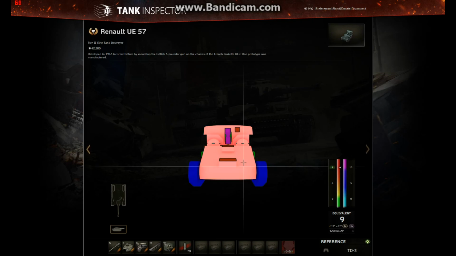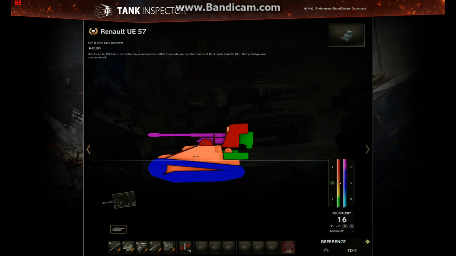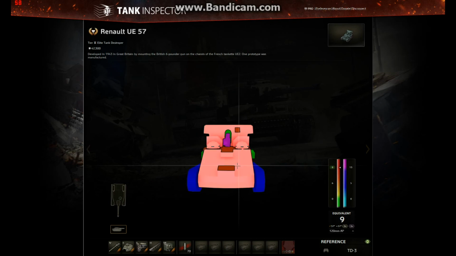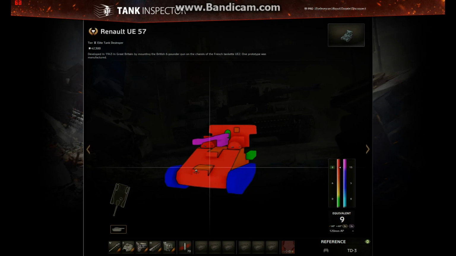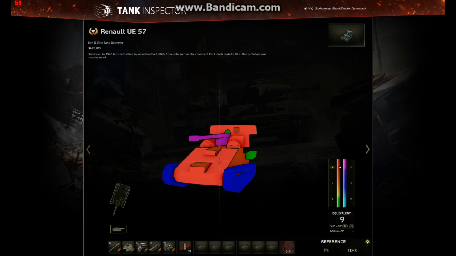So we have here 9mm of armor on the whole front of the tank. You've got 6 mils here, 6 mils. Obviously, what's the point? The side is also 6 millimeters. So you are a small target, but anything that hits you will penetrate. HE, oh my gosh. Any tank that hits you with HE will obliterate you with one shot. There's no doubt about it.